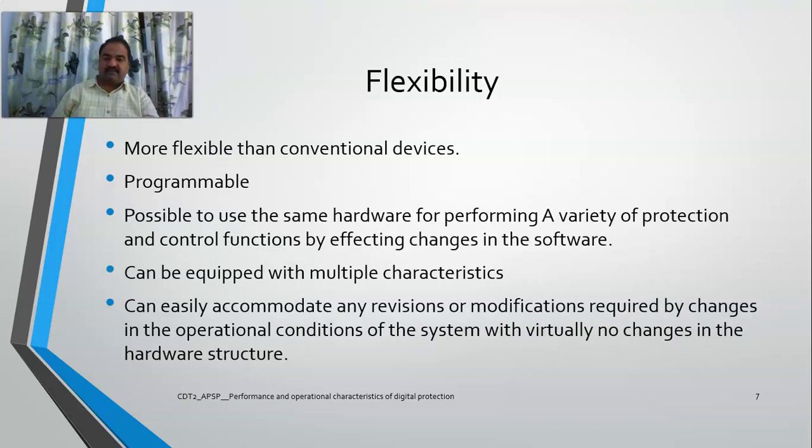And next was flexibility. The PC-based relays or the microprocessor relays were very flexible when compared to the conventional relays. The first and foremost thing I told you is that they can perform multiple functions simultaneously. And the biggest advantage is their characteristics can be changed because they are highly programmable. If you change a program, then automatically the function is going to change. It is just about programming.